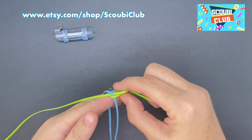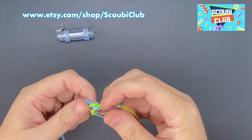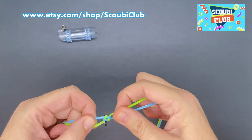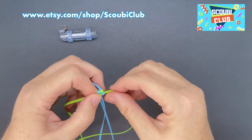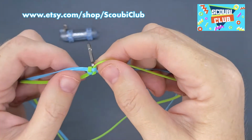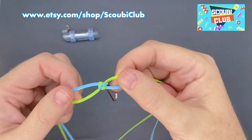From here you can gently remove your fingers, and you'll take one color in each hand and gently pull. And my hook's getting a little crazy, so I'm just going to put it back there, and that's fine. So you'll pull and pull just gently. You don't want to be too rough with it until you see what looks like a checkerboard pattern. So if you see this, you're doing the right thing. All right, so this one, it started. So if you've done it this far, you've done the hardest part.